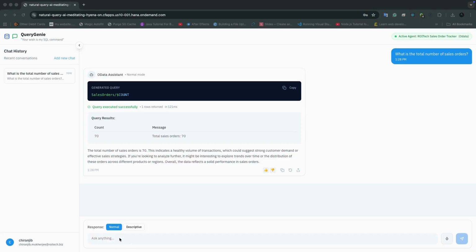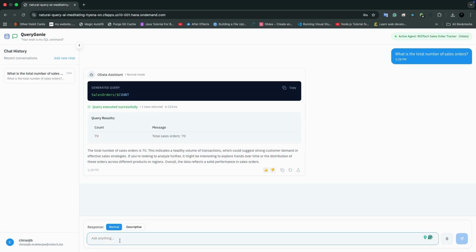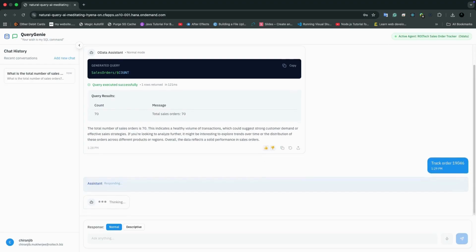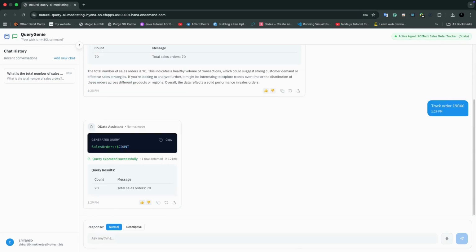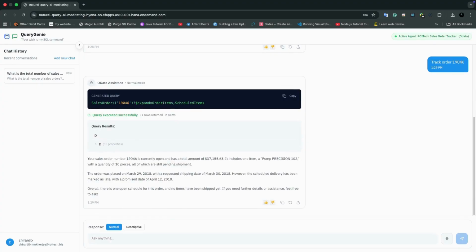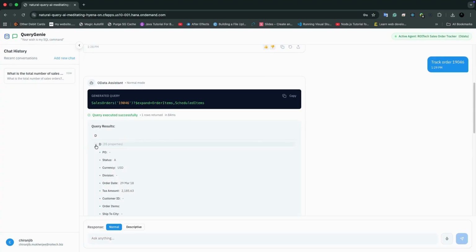Now let me ask my second question. When a single response contains multiple columns, the result is shown in a hierarchical format.